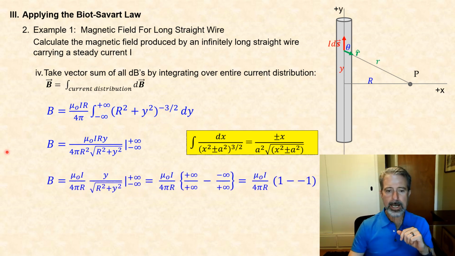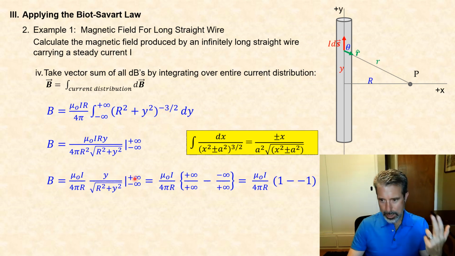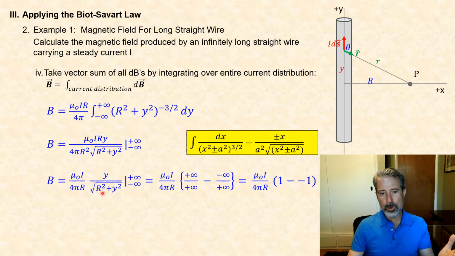Okay, when we plug that in here, just notice that, starting with our upper limit of positive infinity, we get positive infinity divided by the square root of, well, we can ignore the r squared factor compared to infinity squared. The square root of positive infinity squared is just infinity, so we get infinity over infinity. Minus, when we plug in our lower limit of integration of negative infinity, the numerator becomes negative infinity, but the denominator remains the same because we're squaring the negative infinity and then taking the square root.